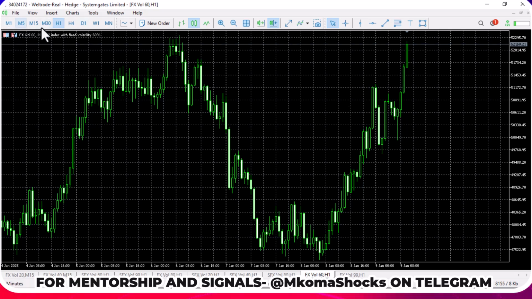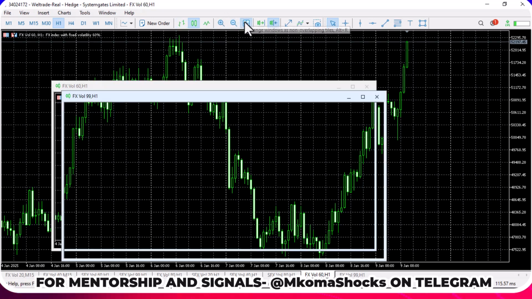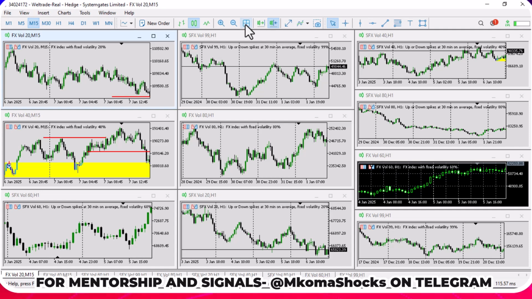So at the top here, these are the two boxes that you need. You need this one for what? For time frames, and you need this one for controlling the type of your chart, which is the candlesticks, the line chart, and that Japanese one. Then you have this zoom, and you have this where you can just have all your charts in one place like this.